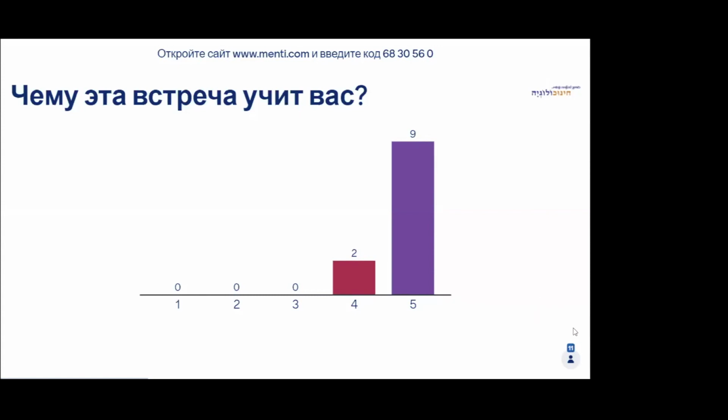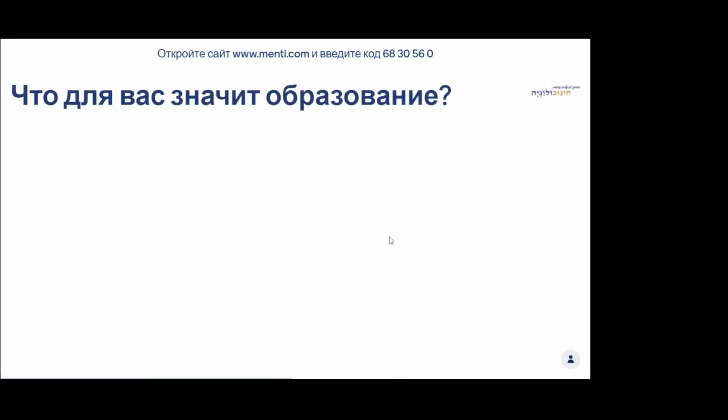And I can see that among the 11, 12 answers, 10 are thinking that it's 5, 2 are thinking it's 4, etc. It's a good example of how I'm interacting with you when it comes to a specific question. I want to show more options of the Mentimeter. So here is another question that you should see in front of you, and I would ask you to answer this question.